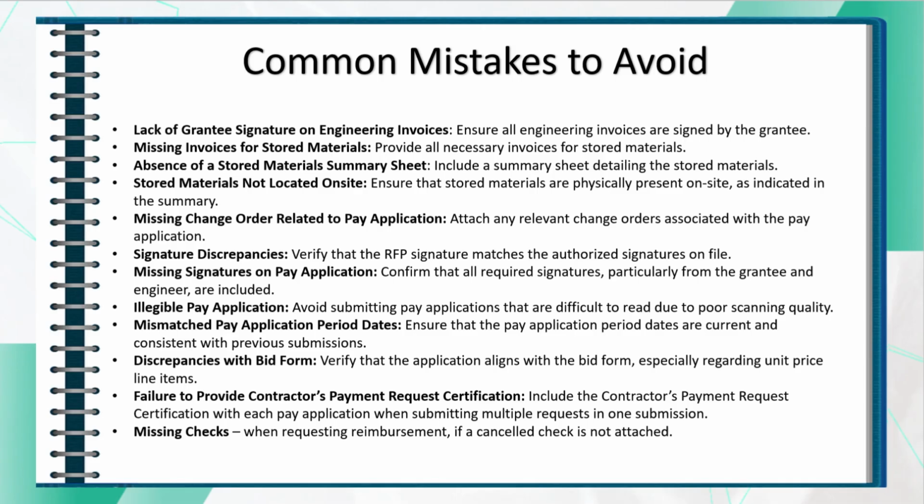As we continue, it's important to highlight common mistakes that can negatively impact the RFP submission process and delay receipt of funds. Being aware of these pitfalls can help streamline the process and ensure timely receipt of requested funds. First, lack of a grantee's signature on engineering invoices marking approval to pay can lead to delays. It is essential that all engineering invoices are duly signed and dated by the grantee before submission.